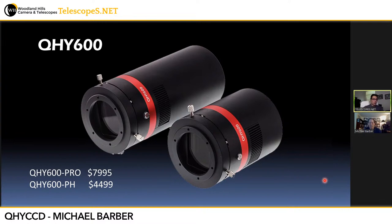At least from what I remember anyway. But this is all new stuff. Like I say, the 600 was really designed from the get-go to be a professional camera for a scientist. So a lot of stuff was added that they could then remove to make a photo version because you didn't need it. I think there's a difference, I can't remember if it's this model or another. They might have reduced the buffer to a gigabyte. I believe so. Yeah, but still a gigabyte is plenty.